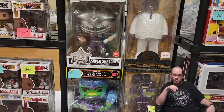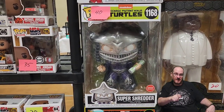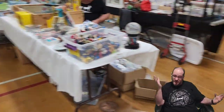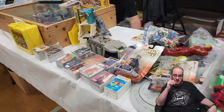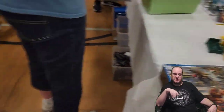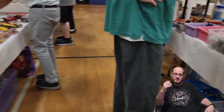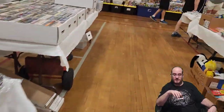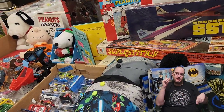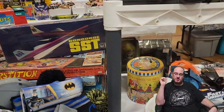Love that Super Shredder but he wants 40 bucks — you can go to GameStop right now, they have it on clearance for 21 and then 50% off. I got it for 20, and if I'd waited I could have got it for about 10. Thank you Andrew for letting me know it was out there. Andrew is usually set up at this con and at Toy Man. I took Ed and Tim to Toy Man, and me and Ed went to Quad Con — Tim was supposed to come but overslept until it was almost over.